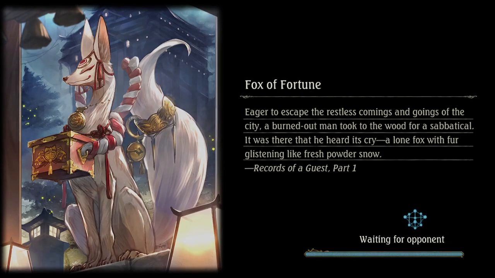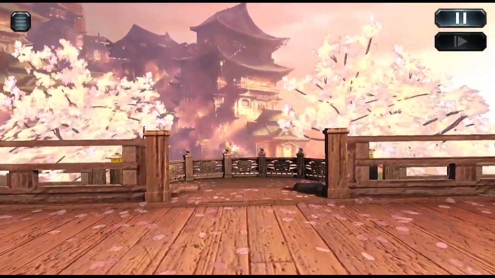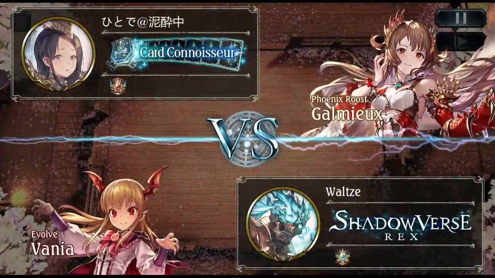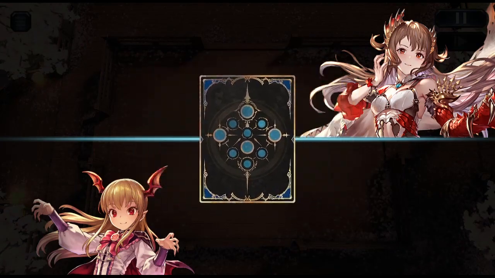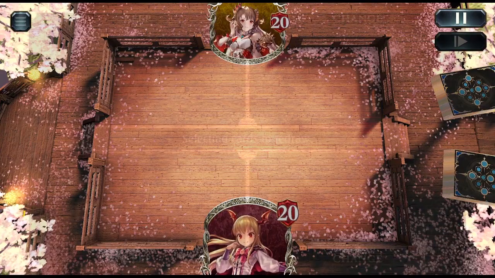Hello everyone, for this video I'm playing Take Two Tactics and the deck I chose is Evo. So my first opponent is Godmill, a Phoenix Roost deck with a Godmill leader, sorry.